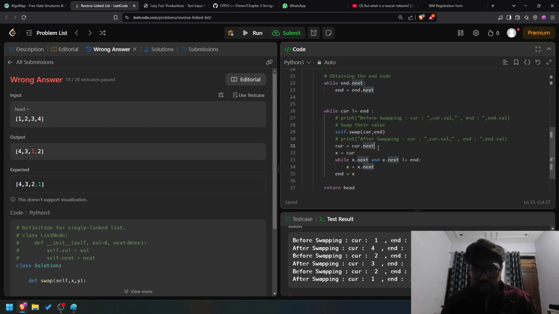Okay, I'll say before incrementing current, print for incrementing current. Current equals current dot next.